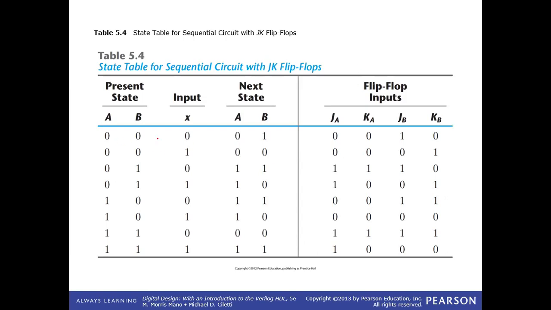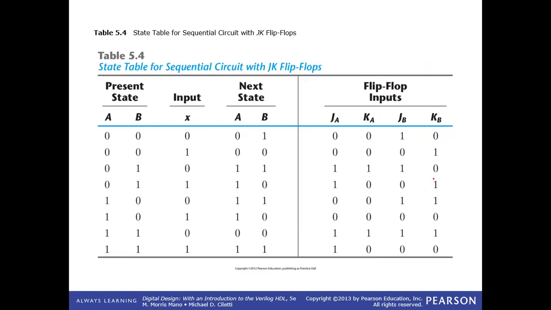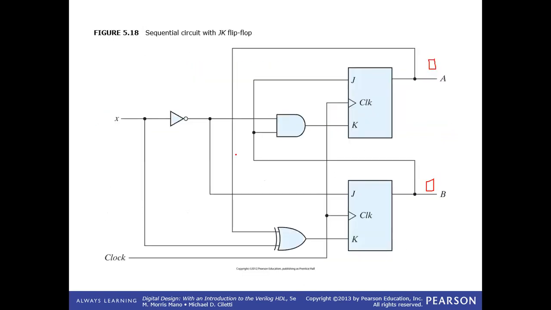So we have present states A, B 0 and input X 0 is applied, and we would be judging the next state. So if we say that we have present state A and B equal to 0, so A is equal to 0 and B is equal to 0, and we are applying input X equal to 0. Okay. So here we are going to have 1 over here, right? And a 0 over here.